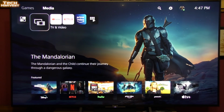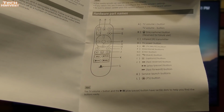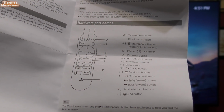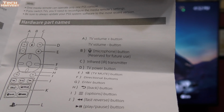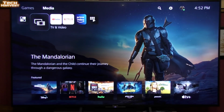is not working, unfortunately. All right, so it's always good to have the directions, and this is one of the reasons why. If you look at the diagram there and you look at letter B, that is a microphone. And if you look at what it says there, it says microphone button, reserved for future use. So last I checked, it was the present and not the future, so unfortunately that is not going to work.